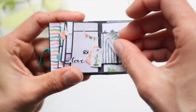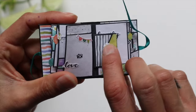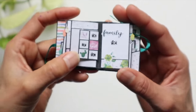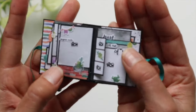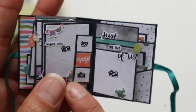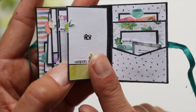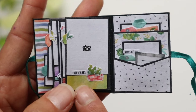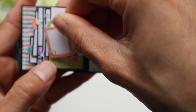Everything just kind of tucks back and tucks away. Here we have more picture space. Someone told me I should put some pictures in here, and I said, well, this is already ridiculous — why would I put little miniature pictures? I may actually come back and do something even more absurd later on. I love the back and side cover. We've got some more of those little inserts — that was originally a 4x5 card right there.